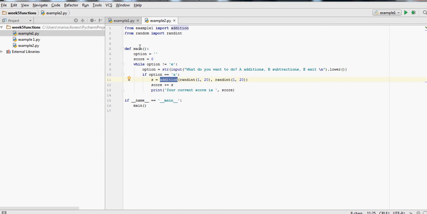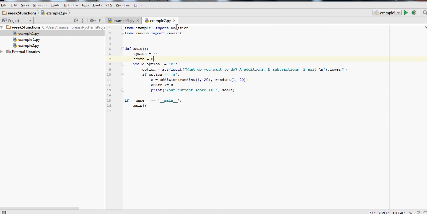Okay, in this case we don't need to set the path or identify in the first lines where the file example 1 is saved, because we're part of the same project. So once we're in the same project, you can just do from example 1 import, and then we would have access to subtraction as well. If it's not the case and our file is not part of the same project, then we will need to set the path so Python knows where to find our file.